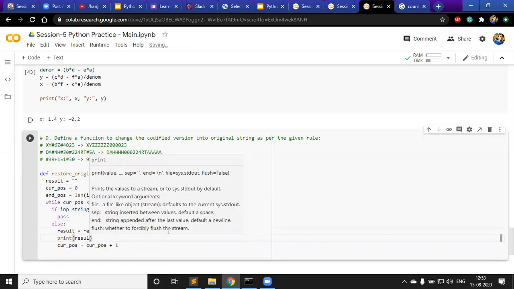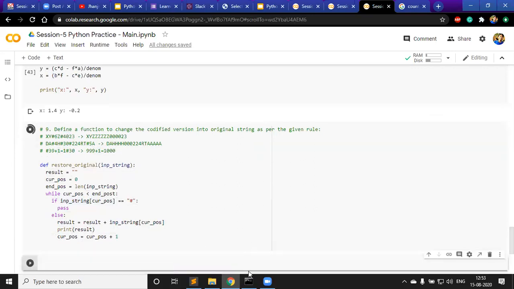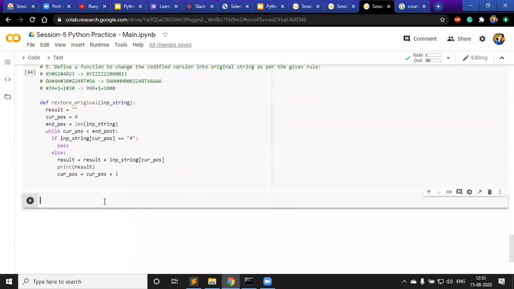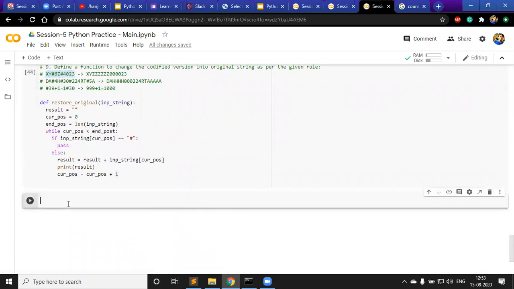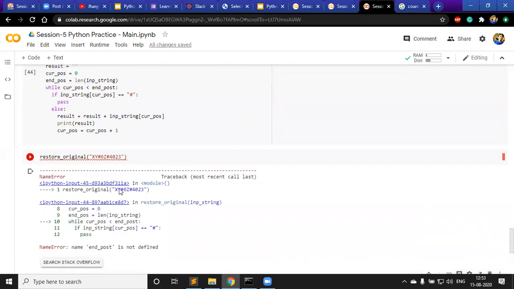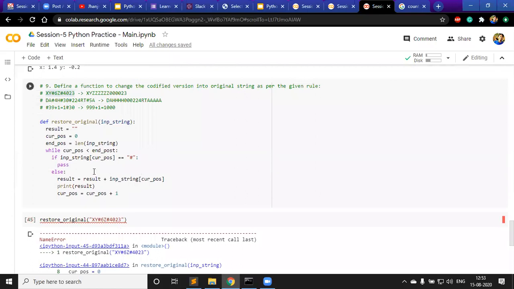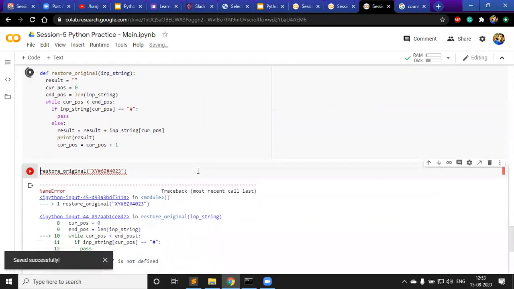So that you understand how it works, let me run it. I call restore original and pass it a string. Sorry, it should be end position. Let me run it again.